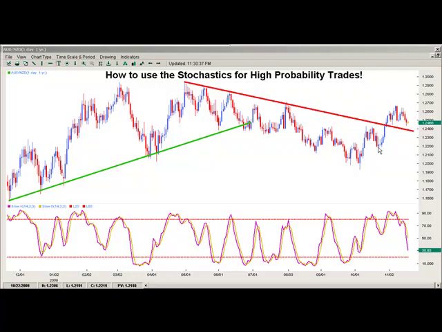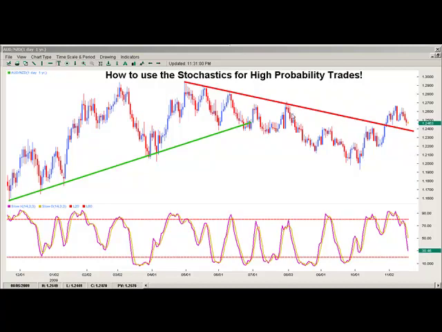Now you can exit whenever you want. You can exit on buy signals if you want to, but you have to bias your thoughts in the direction of the trend, and that's where you get your trading edge, because people that take any and every signal regardless of the trend direction will tell you, oh, stochastics doesn't work. Yes, it does work, and it works very well, but it works when you interpret it in light of your trend.